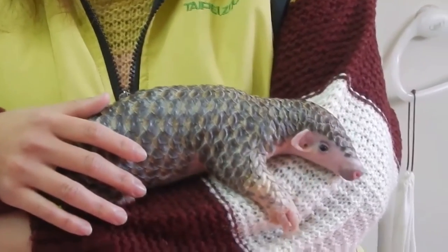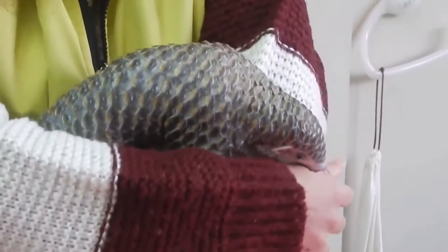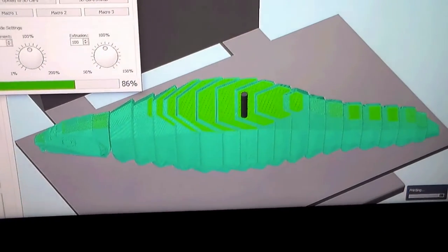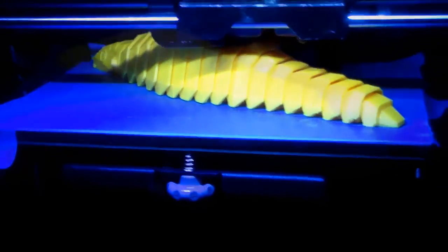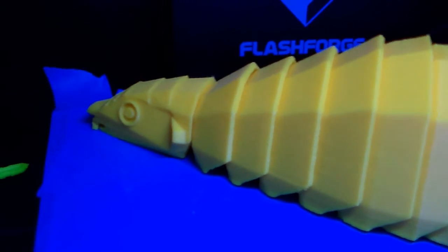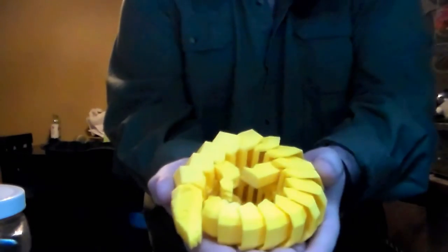As much as I'd love to have one at home to cuddle with and show everybody to save the pangolin, they need to stay out in the wild. So I got out the 3D printer, and on World Pangolin Day I went to Thingiverse and downloaded the plans to print out my own little pangolin. After about 12 hours of printing, and another couple of hours for the feet, I came up with my own little pangolin.